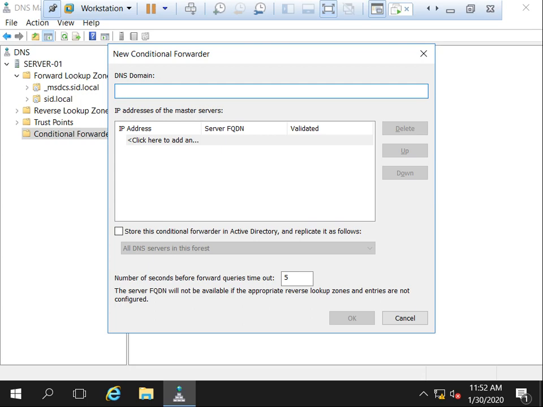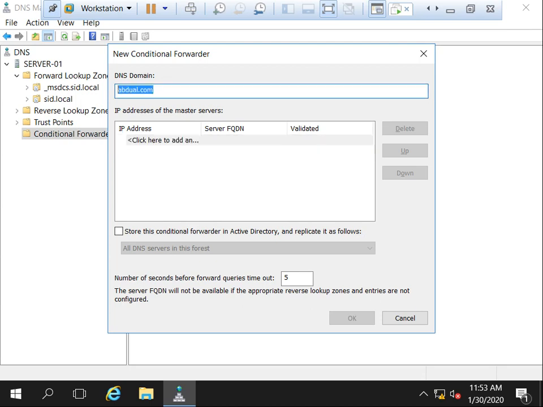Like imagine I have another domain, different from your domain, like abdul.com, and your IP address is 192.168.something.1.100, imagine. I tell it that if my server one is not able to resolve the query, it sends it to the abdul.com server. The server IP address is this. Understood? Right now it's not running, so it's not showing anything.